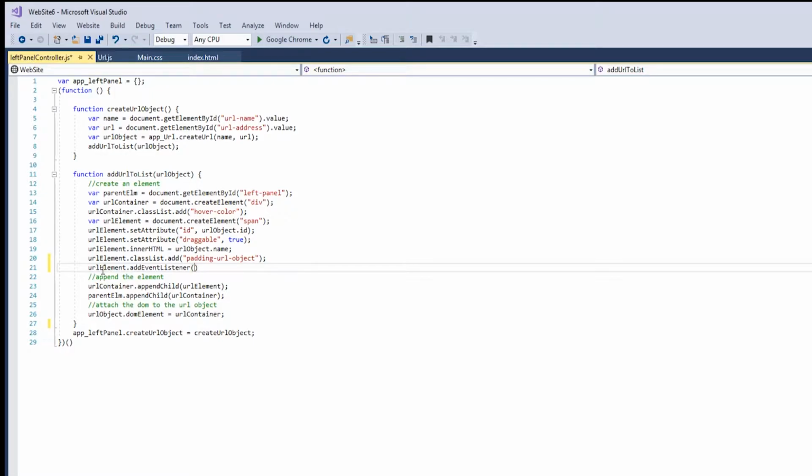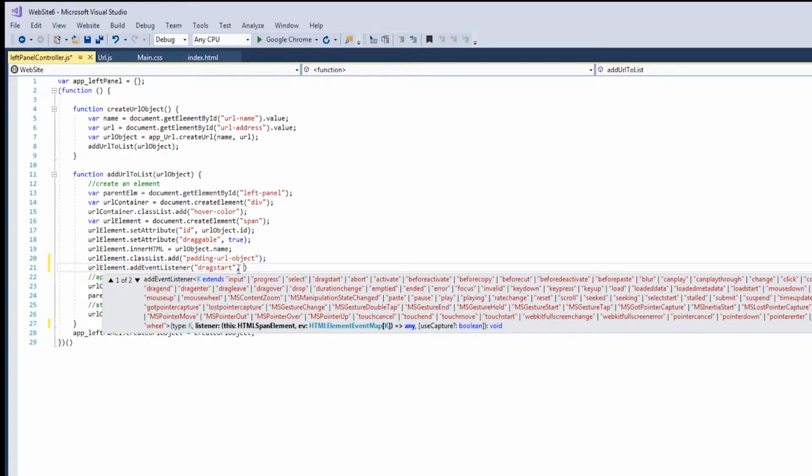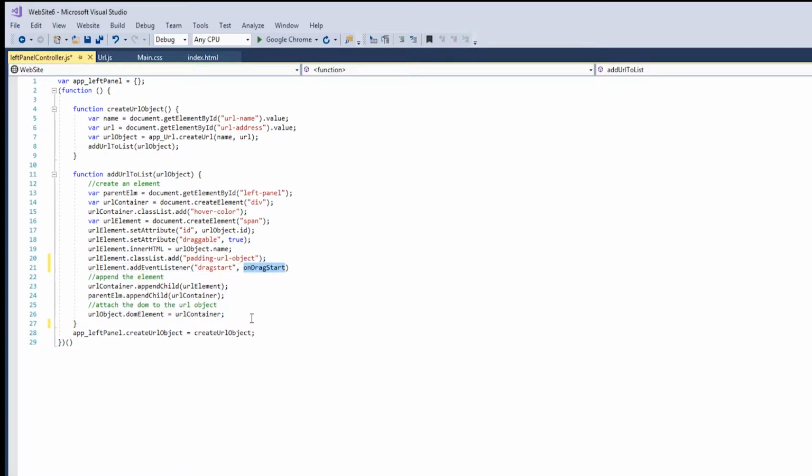Add event listener will get a string that is the name of the event, on drag start. So we are going to take the on off and just type dragstart and a function. So onDragStart is going to be the function we're going to invoke.